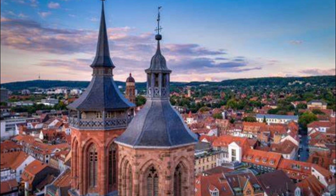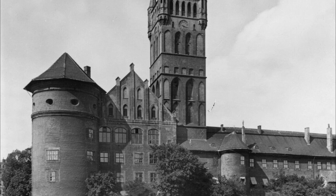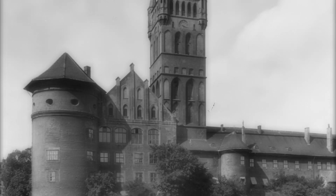The third theory, perhaps the most accepted theory, is that the Amber Room was actually destroyed in a fire. They theorize this because they know that Konigsberg Castle was bombed in 1944 and then invaded in 1945. At that time, the castle was burned to the ground, but nobody ever confirmed seeing the Amber Room. Despite extensive searches and investigations of the Konigsberg Castle site, no evidence of the room was found, not even ashes or remnants of the room. You would think with all that amber there'd be something. That stuff's probably highly flammable, and you would think there'd be some evidence left, or even it being slightly preserved, but no.